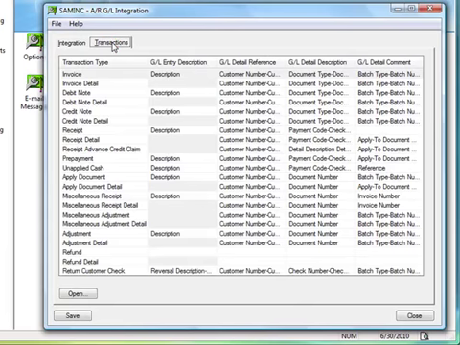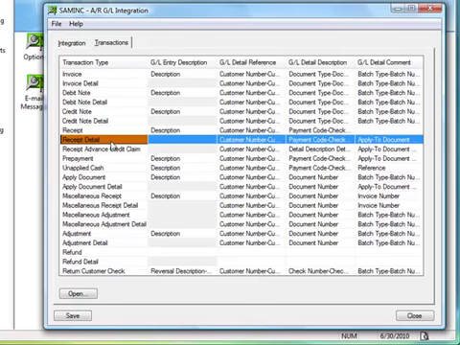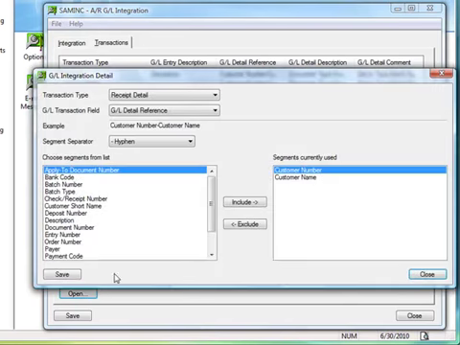Since the example we looked at earlier involved a receipt detail, we'll highlight Receipt Detail on this list and click Open. On this screen, you'll specify the information that will be sent to the general ledger. You can see that with the current selection, we're focusing on a specific type of transaction, a receipt detail, and a specific field in the GL, in this case, the reference field.